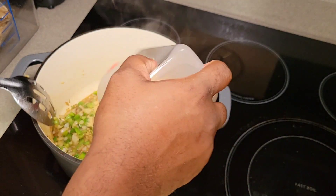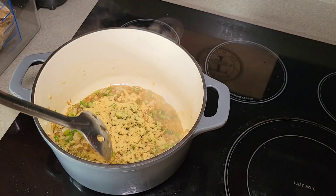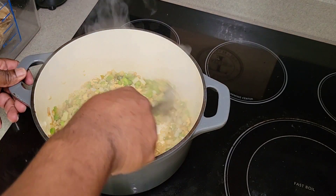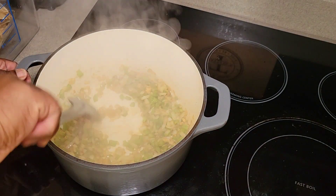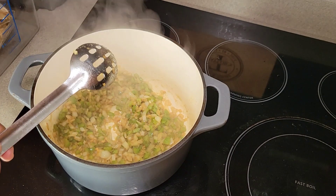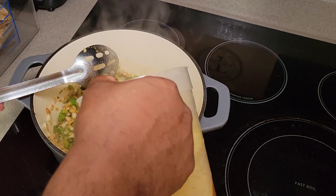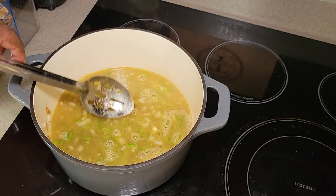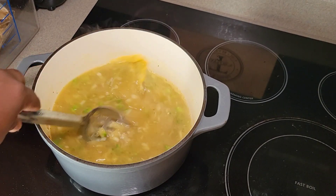For seasonings right now, I'm just going to add in some garlic powder. I like to layer in the other seasonings as we cook. I won't add cumin until a little later, and I won't add any salt until we're just about done with the beans — adding salt too early can cause the beans to split and can lead to over-seasoning. So we went in with garlic powder, we went in with our chicken stock, and we're going to bring this up to a rolling boil.